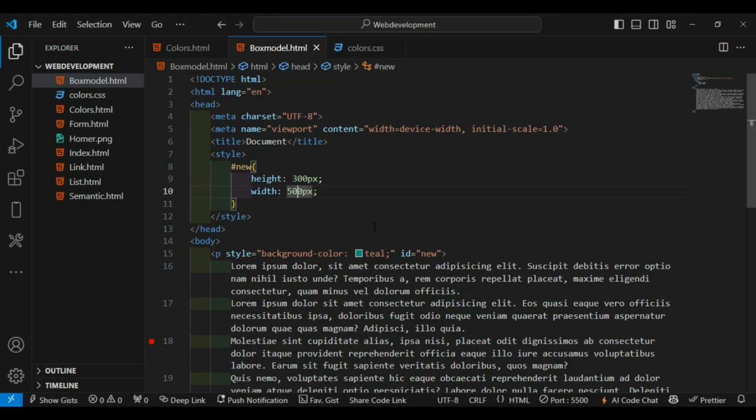I've limited the height and I've limited the width. I've given the height I actually want rather than the default one, and a width I actually want for just this box rather than the default one also. So I can adjust it to what I actually need. Now let me increase this height to, let's say, 500.